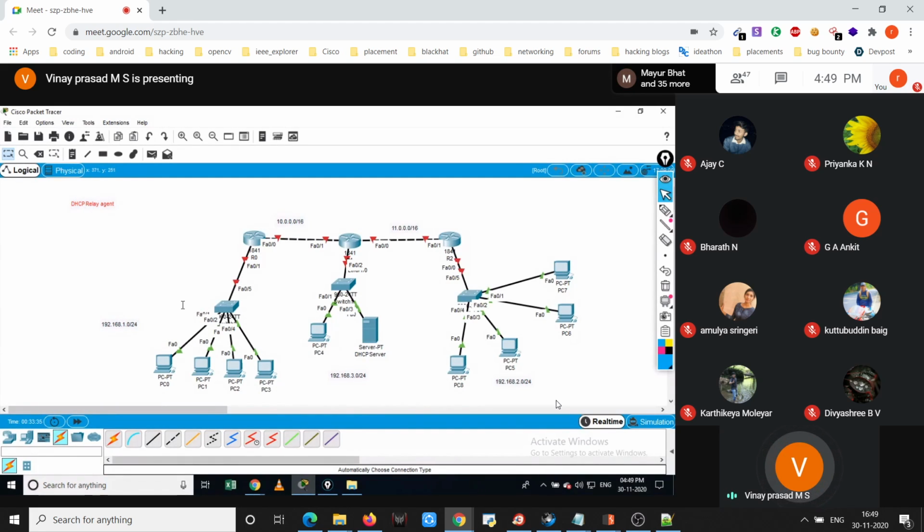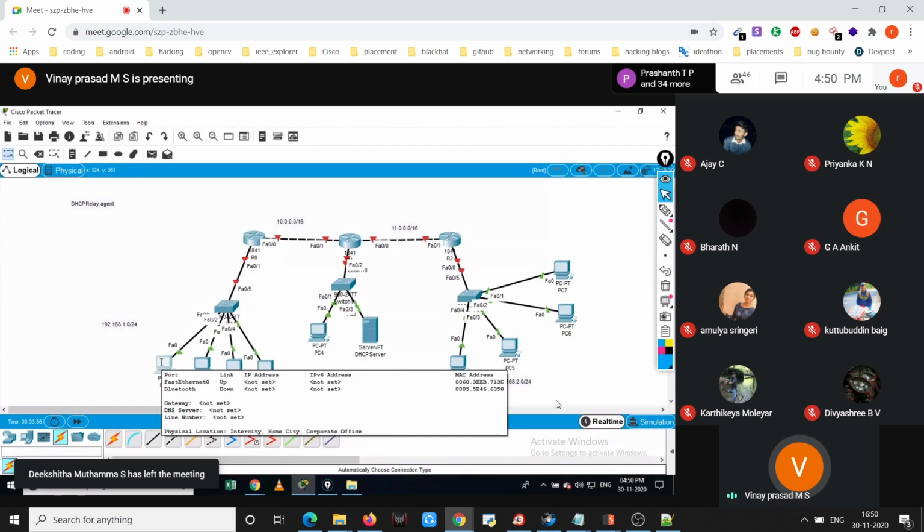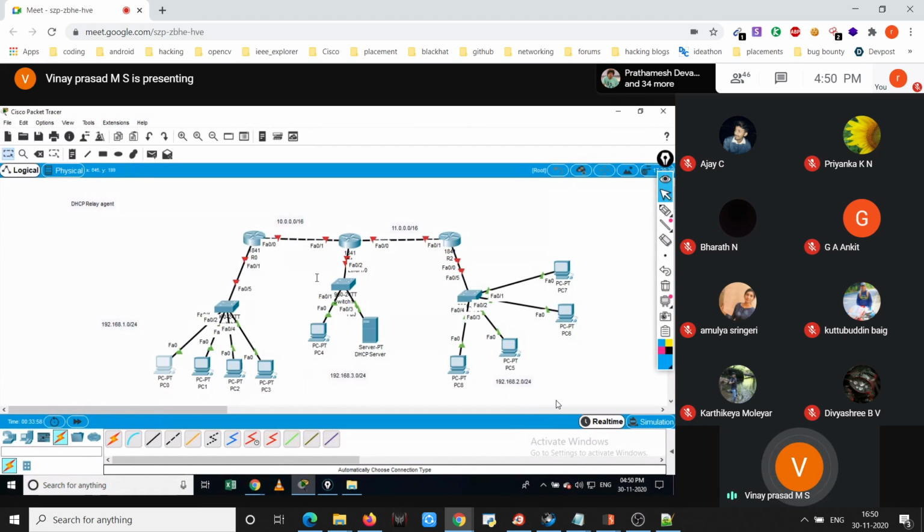Earlier this had to be done manually by a network administrator, but this service we automated and called it DHCP. We say that a device should automatically get configured when it is connected to a network. You do the same thing in our college: when you turn on the Wi-Fi, everything is ready and you can start using the internet by authenticating. That is what we made.